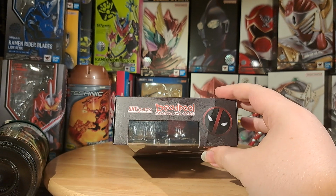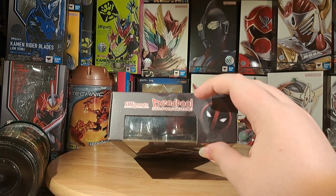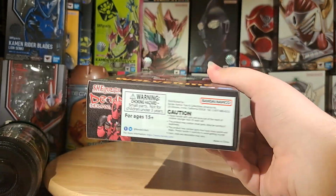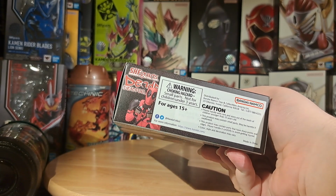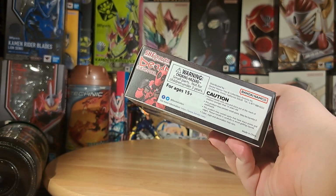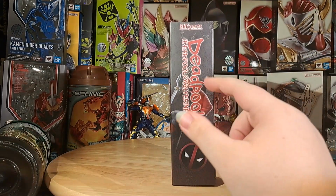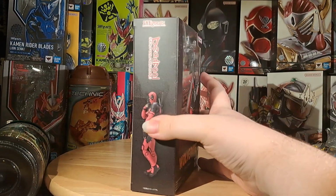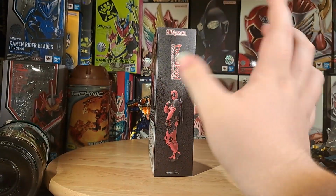On the top, we get a little bit more of the window, so you can get a little bit more of a look on the figure. SH Figuarts Deadpool from the film, and Deadpool's little logo. On the bottom, this is the American release, so it has the sticker, but you get a promo render of Deadpool, as well as the name of the figure, as well as some promotional stuff. On this side, you finish off the concept art, Deadpool, SH Figuarts, the Deadpool logo. On this side, you get him in one of his postery poses, Deadpool, SH Figuarts, you know the drill.